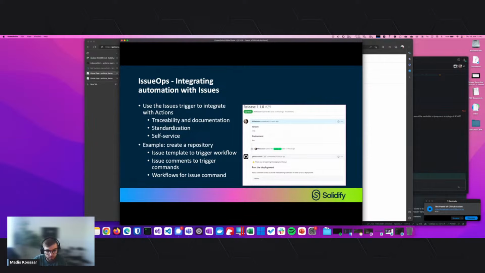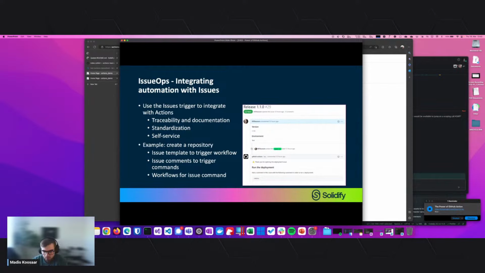The benefit of using this for self-service work is that we get built-in traceability and documentation, because we get both the automation and the interaction of the user captured in the issue itself. With the issue form, we can standardize how we do things and codify the process in our automation workflows.